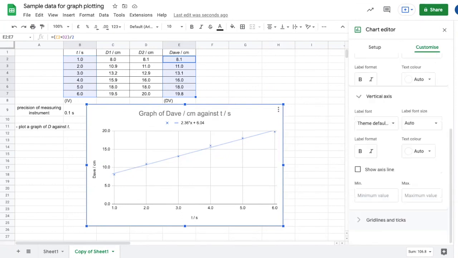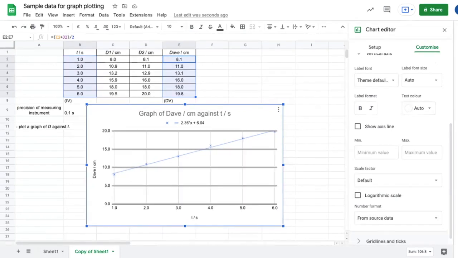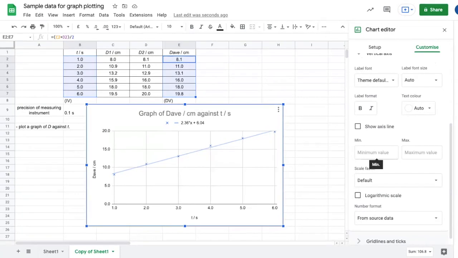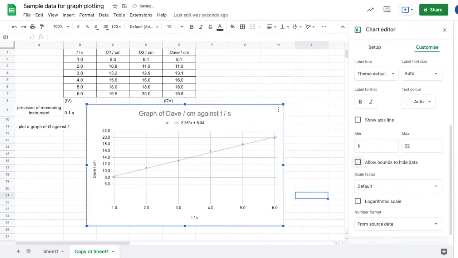Let me do it for the vertical axis as well. Let's say the vertical axis, the first value starts from 8 all the way to about 20. So 0 to 8 is not utilized. If you want to maximize the size of the graph, I want to start from, let's say, 5, 6, or 7. You can do so. For example, if I start from 6 and I want to see this point, maybe it's being cut off. I want to see more of it. I type 22. You hide those that are not required.